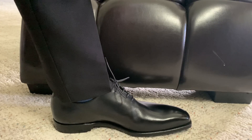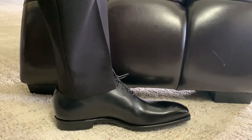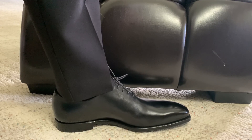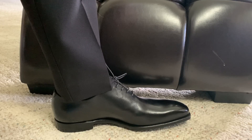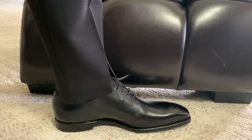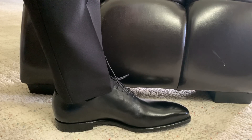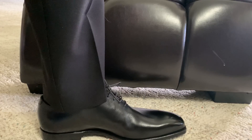My foot doesn't come out that much. It's got a nice feel to it. It is comfortable. That's the thing about Crockett & Jones shoes and boots in general — they just feel really good. Just slipping them on right out of the box, there really isn't a break-in period like a lot of other shoes. But I think that's a sign of getting the right size, knowing how these are going to fit you, and of course a well-made shoe.